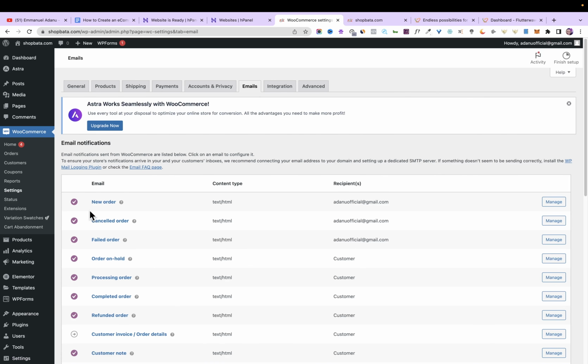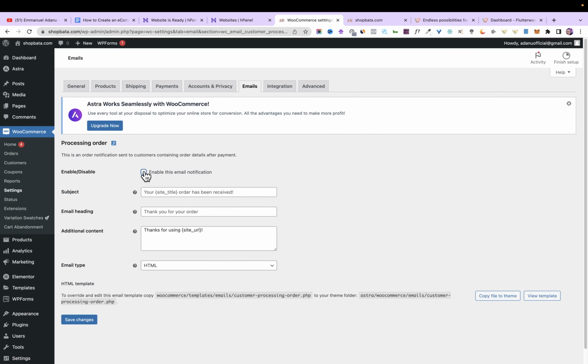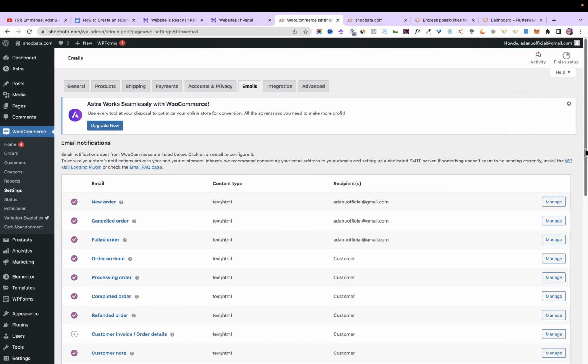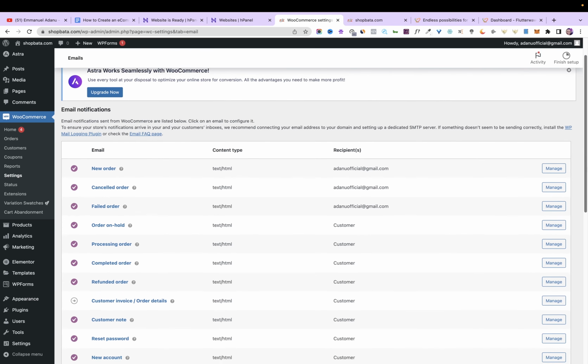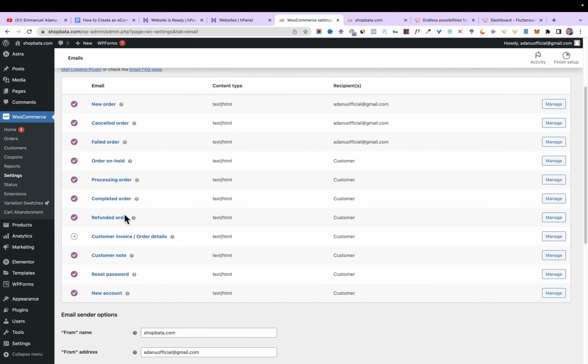Once somebody places a new order, you are going to get an email. You can customize that. If somebody cancels an order, you are going to get an email as well. You can also customize that. Then all of these ones are the automatic emails your customers are going to get. If somebody is processing an order, you want them to get an email, or you can just disable this completely. So if I click on manage, uncheck this, enable this email notification, and you take that out of the way, that's something you can easily do to optimize customer experience on your website. You can even use these emails to follow up on abandoned transactions and all of those kinds of things.